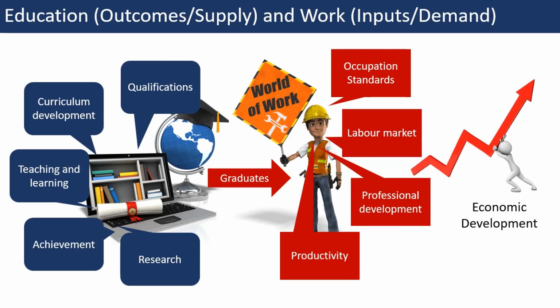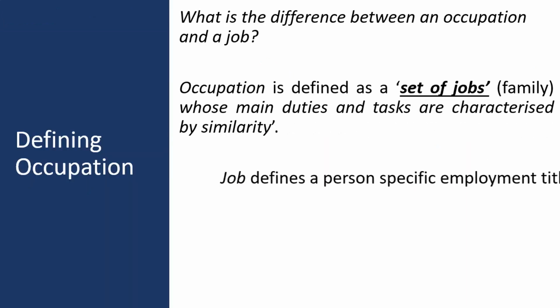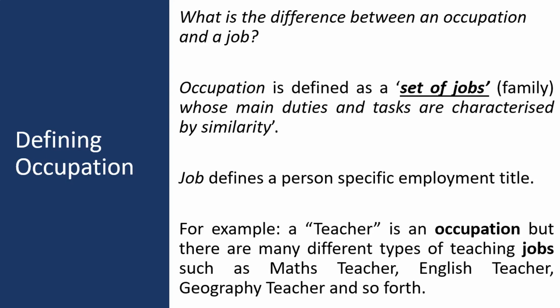When these two forces align, graduates transition smoothly into jobs that match their skills, supporting productivity, economic growth, and professional development. The key to this alignment lies in occupation standards, which ensure that the skills taught meet the needs of the workforce. To effectively develop occupation standards, it's essential to understand key terminology.